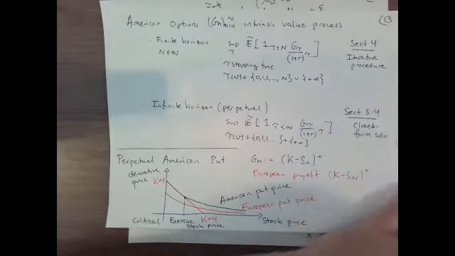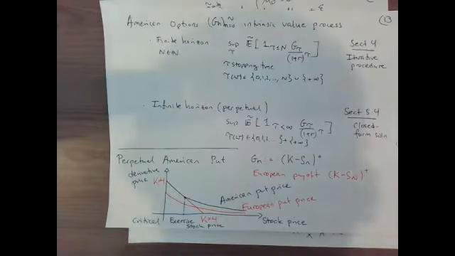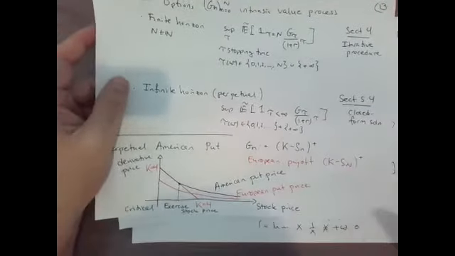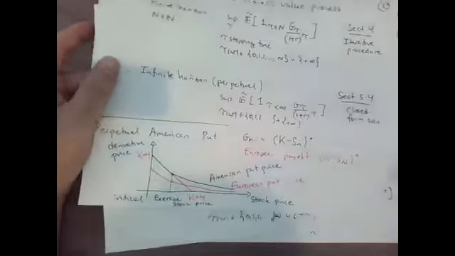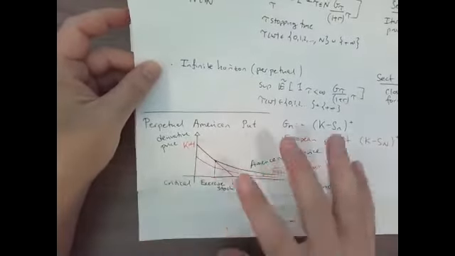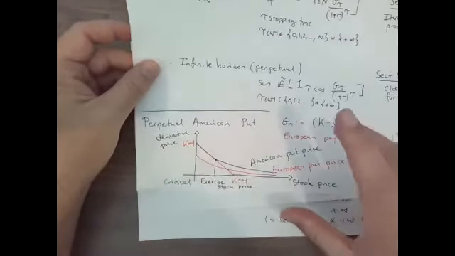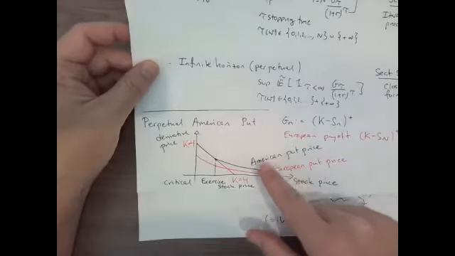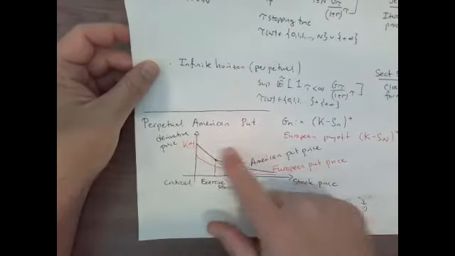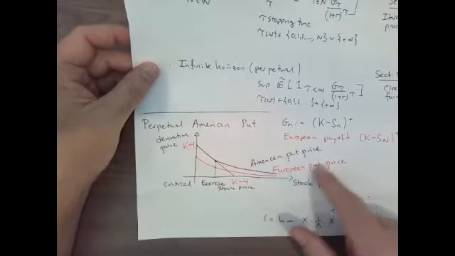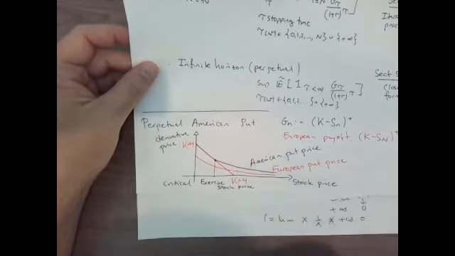Before I launch into the next set of calculations, I just want to make sure that what we're doing at this point is building up intuition for what we should be able to see in the math that is to come. So the first thing we did was we had a little picture that gave an idea about the relationship between American and European ones. Right? So American ones are more expensive. The derivative price of the American one, that's the darkest line, is above the red line, which illustrates the European put price.